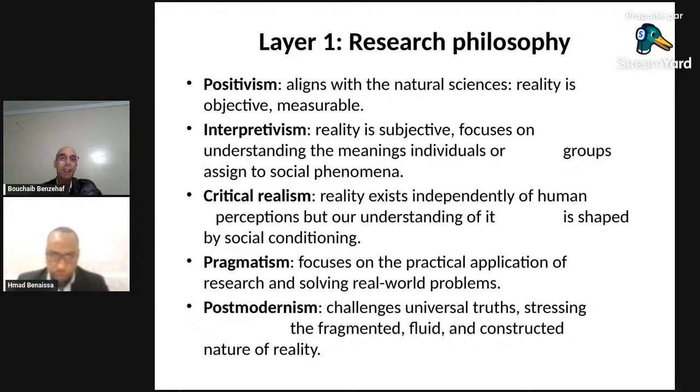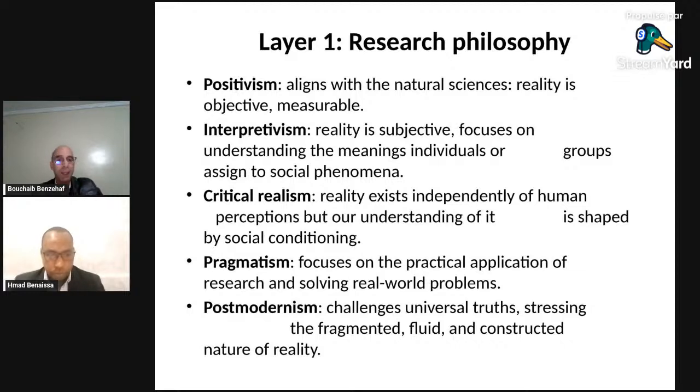Now we move to critical realism. In critical realism, reality, like in positivism, exists independently of human perceptions, but our understanding of it is shaped by social conditioning. So our understanding of reality here is limited due to our own perceptions, due to human factors. Our own understanding of it is imperfect.